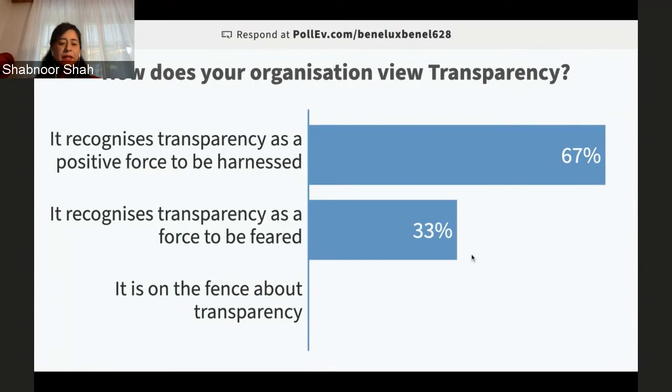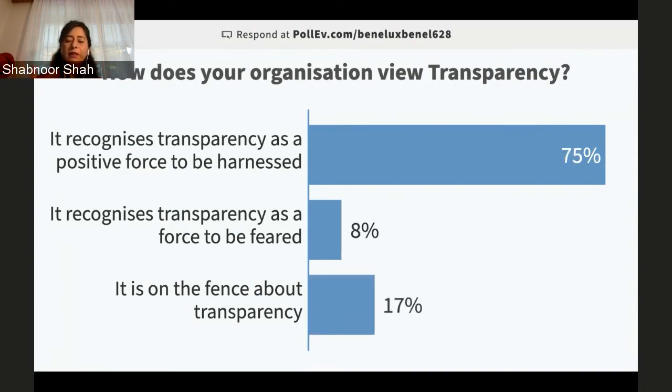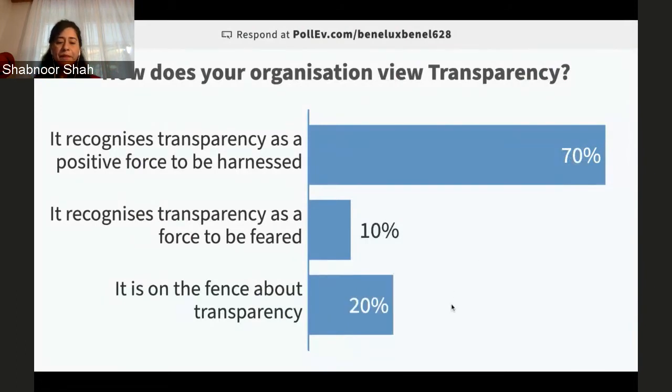So I see some entries coming in on the poll that confirm that it's seen as a positive force to be harnessed, which is fantastic because it is about the mindset of an organization, right? And mostly in open organizations, we consciously are able to create an infectious enthusiasm about these open organization characteristics, which makes it easier to embrace transparency, although it is often not easy, right? And that's why we need a mindset change or we require the right set of practices, right? Thanks for your openness and sharing.